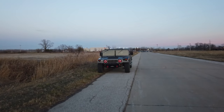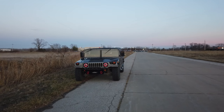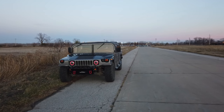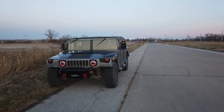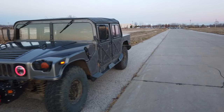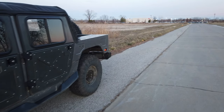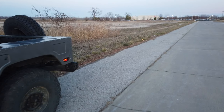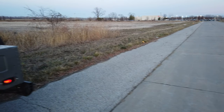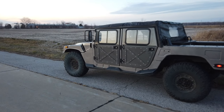I don't know if this is required, but I highly recommend it: you're going to want to wait for your form SF 97 to come in. My humvee took about three months just to get cleared for pickup, and then another two or three months for the SF 97 to arrive. The SF 97 is important because it tells the highway patrol office that you own your humvee and didn't steal it, and it lists relevant information they'll probably want.